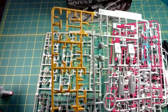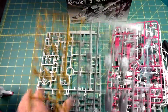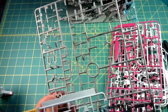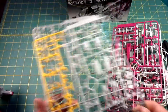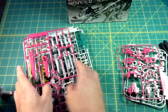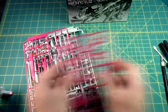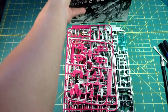Here we have that. I still have the yellow V-fins that it came with. Blue parts here used, but I still have another set of blue right here. A lot of parts on this have been used, but the parts here are still here. So yeah, if you do have this kit, just expect a lot of parts. There's so many parts that I was going to cut them out and put them in little baggies, but it'll just be more organized if I leave it on the trees.